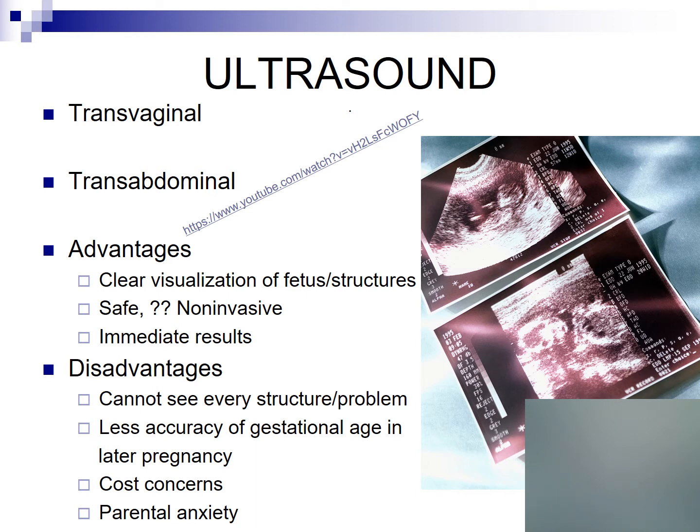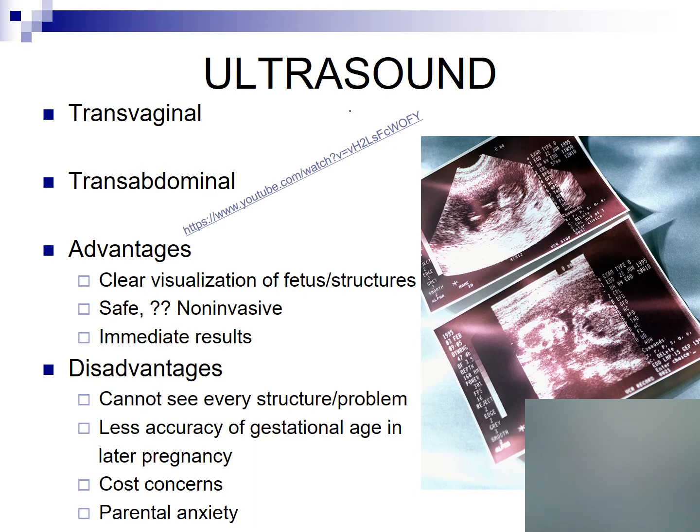Disadvantages include that sometimes every structure and every problem cannot be seen. They can be very clear pictures, and you can see the chambers of the heart and the heart beating. You can see swallowing, and you can see the fluid in the brain and bowels moving and bladders filling up. However, sometimes we miss things.